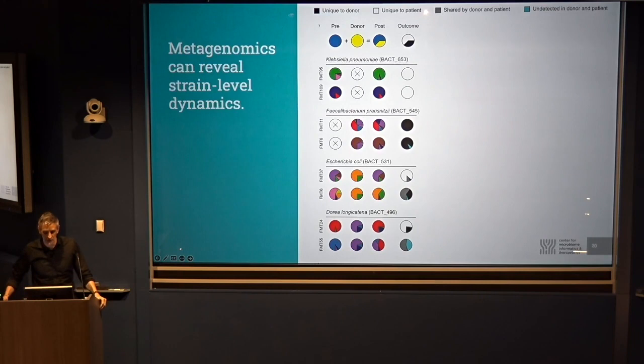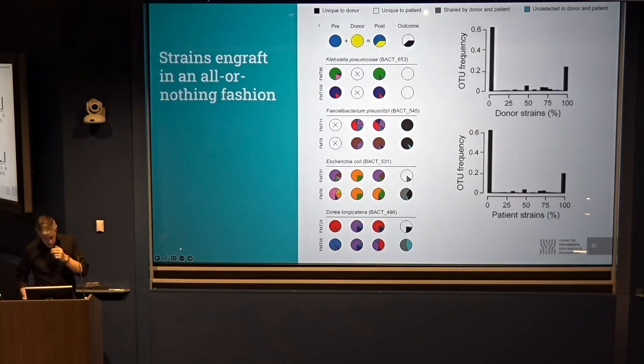So this behavior of only a fraction of the species, we call them OTUs, operational taxonomic units, because we don't have a great idea on how to define species in bacteria. Only a fraction of the OTUs will actually engraft in the patient. So we put 100 in, maybe 25 end up sticking around in the patient long term. But if a particular species engrafts in the patient and the donor has five strains of that particular species, then all five strains engraft. They're not independent at all.